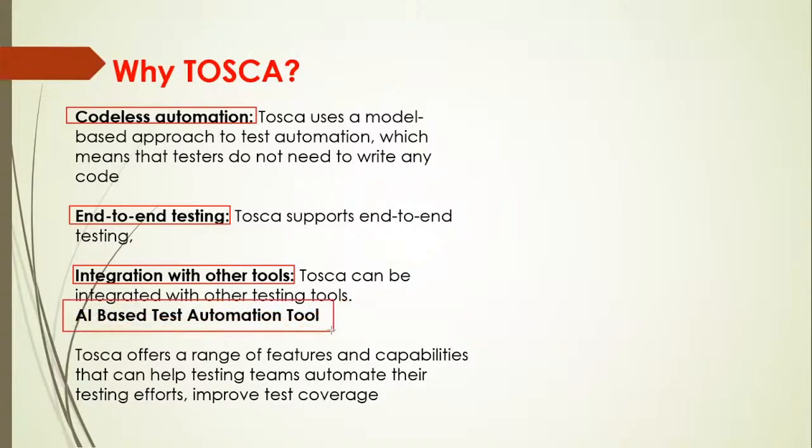Next, AI-based test automation tool, team. That means the Tricentis team has implemented artificial intelligence-based features in the Tricentis TOSCA tool to recognize controls by unique properties. Everyone knows the market nowadays is going toward artificial intelligence. What exactly does that mean? The automation tools we have in the market are all a kind of static approach, with no integration with artificial intelligence. But now TOSCA is integrated with artificial intelligence, and we use those features in our test development as well.